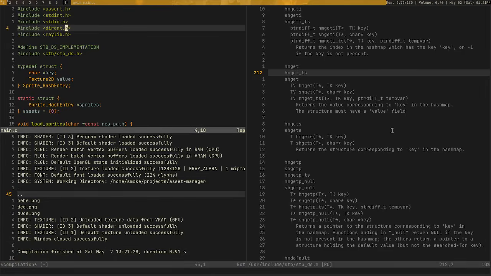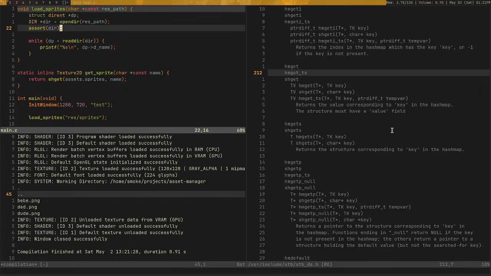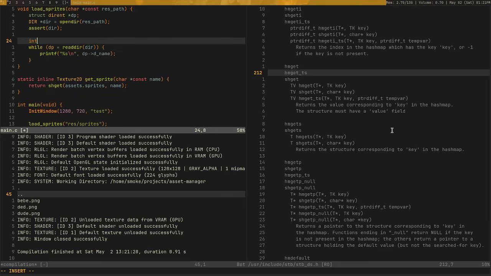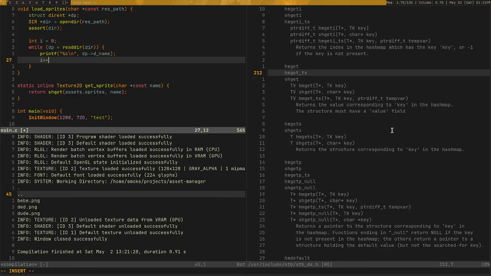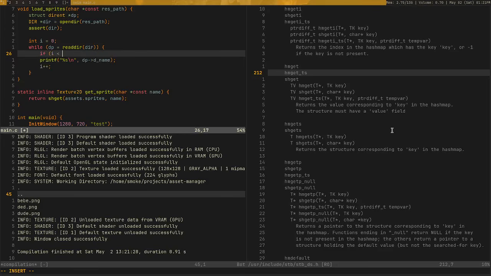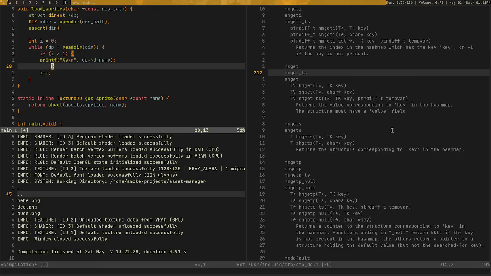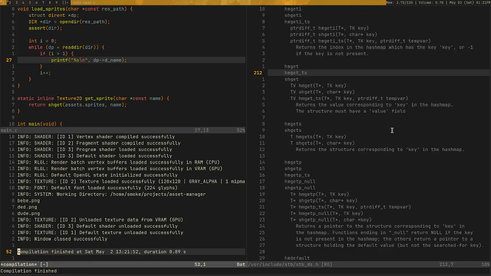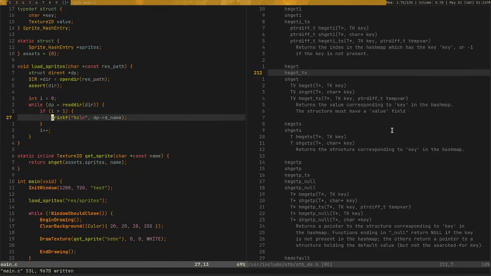And okay, we don't want these two. So instead of doing a string comparison to see if, oh yeah, is it a dot or is it a dot dot? Here's a shitty solution that I freaking love. Just do this. Wait. God damn it, I can't type. I already said that, I think. So let's just do that. Look at that. Ultra optimized string comparison, it's just an int comparison.